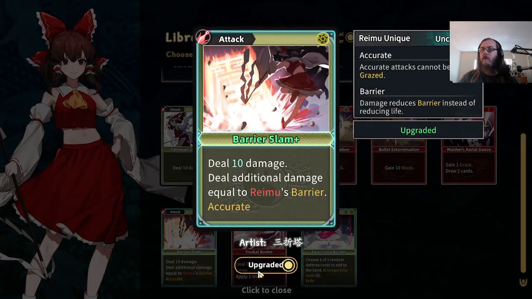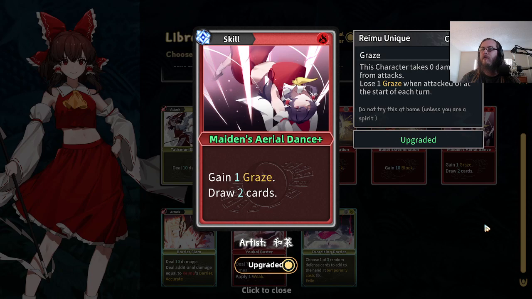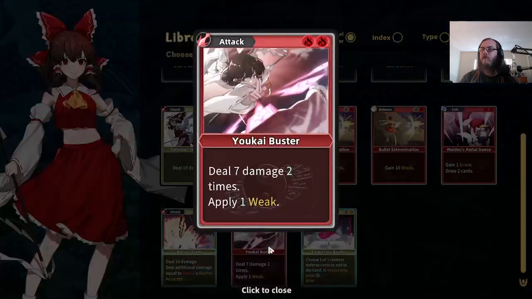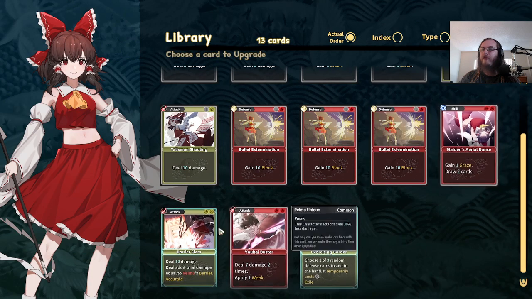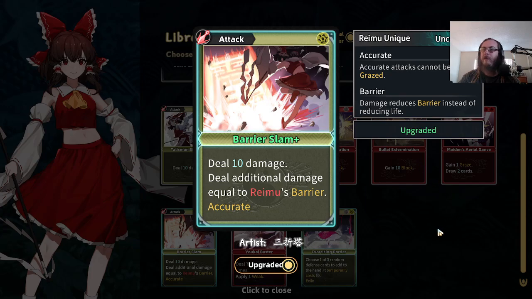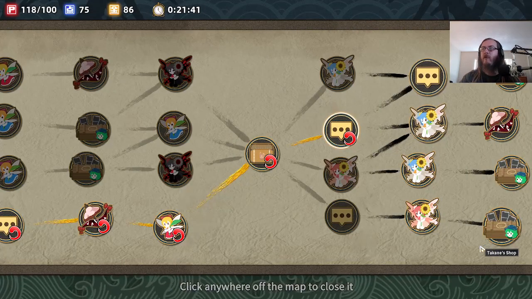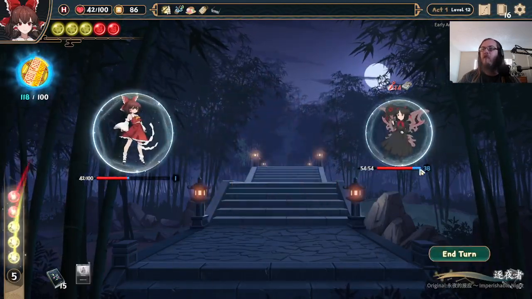So, we want to get rid of double pips. We have a lot of yellow pips, so we're gonna go with that. Reduce the yellow pip mana. Enemies being released foul spelling powder, giving Reimu some powder. Power, not powder. I mean, guess powder that gives power. Words. They fail me. Black butterfly. Oh, so much barrier.